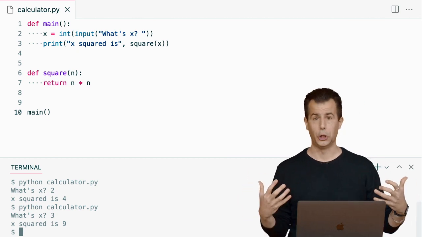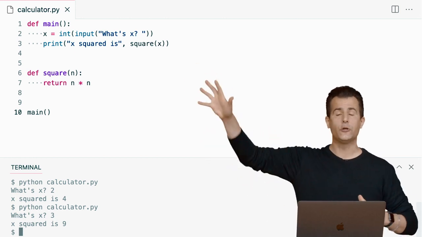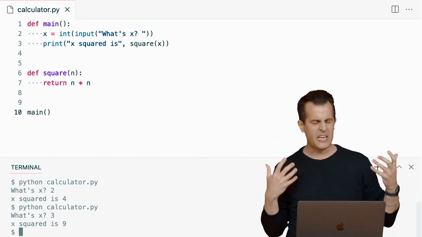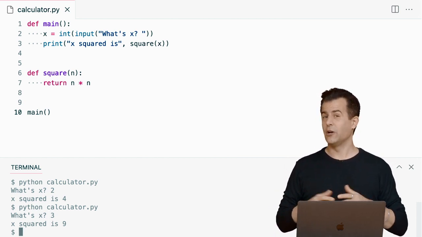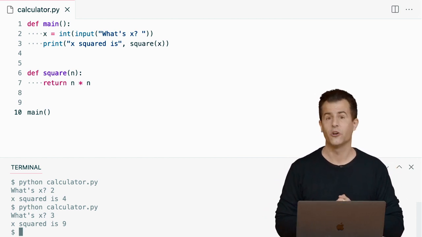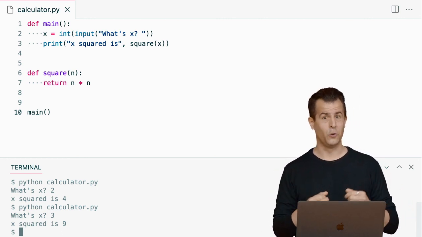And I might be feeling pretty good at this point, and I go off and submit my code to a course, or I post it on the internet for others to use. But I haven't really methodically tested this code. And it's not necessarily the case that it works entirely. In fact, I haven't really considered a number of corner cases. I went with some pretty obvious numbers like 2 and 3.